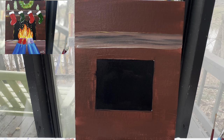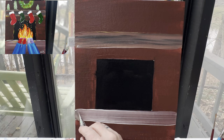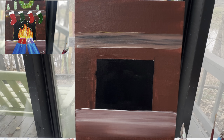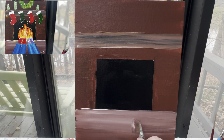Perfect. All right, down here on the bottom, I'm just going to take white paint and go really close to the edge of my black fireplace and pull these colors across. So it's going to be lighter at the top, and as I brush this color down, it'll get darker. All right, we're going to let this dry. When we come back, we're going to add in the second round of details.